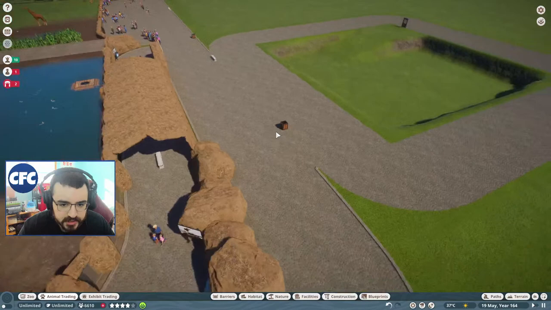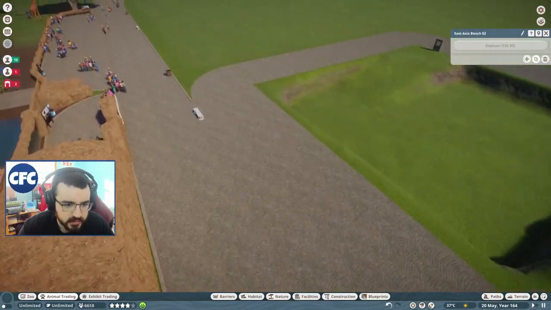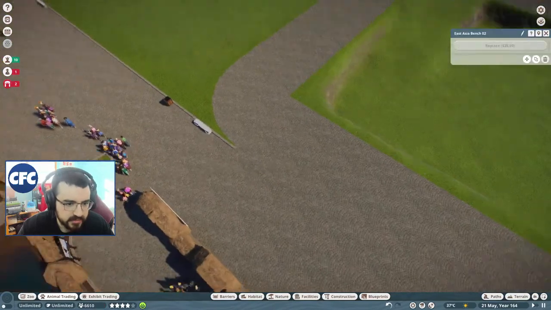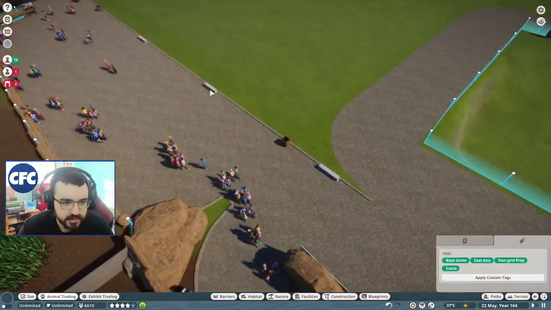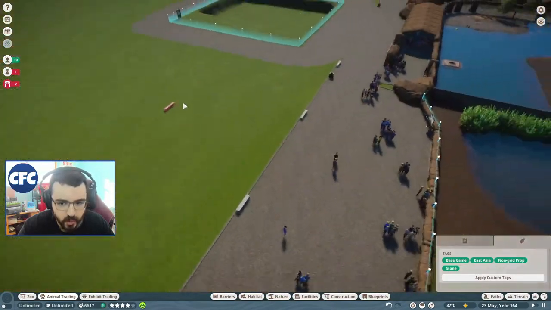Let's readjust some of these as well. Here's some of these garbage bins, because, of course. And some of these seating pathways, which we need more of, by the way. So we'll just add a couple more here. Why not, huh?